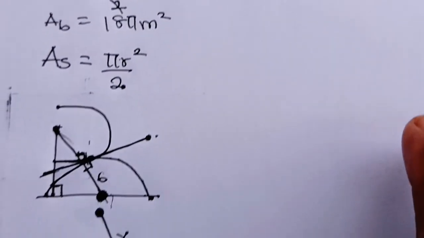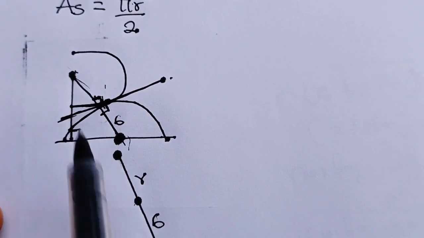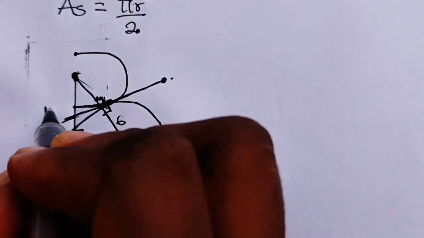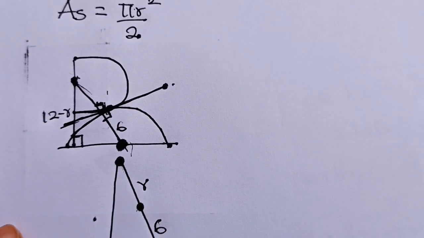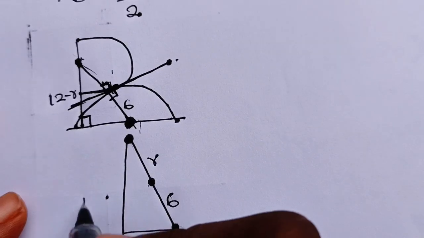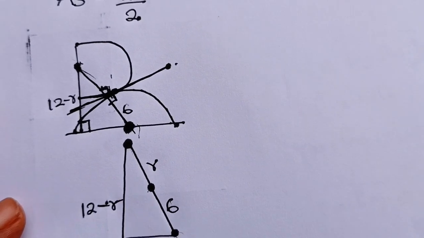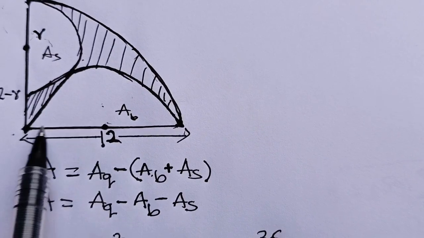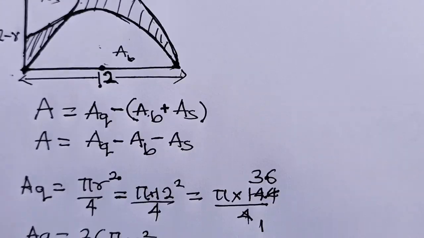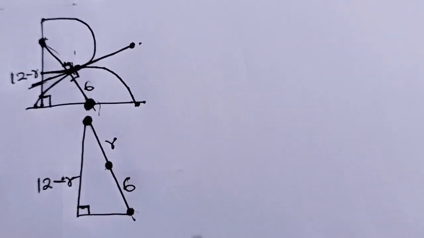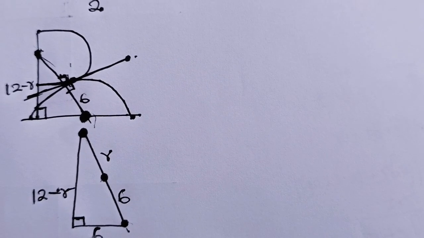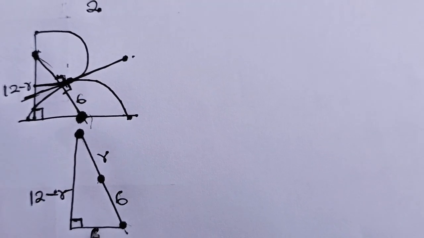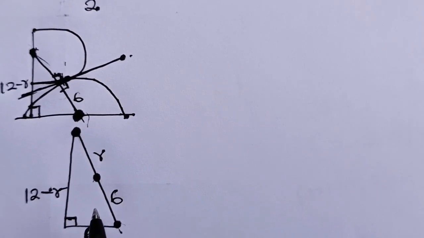Now let's go back to this. So that means that from here to here is 12 minus r, right? Yeah, now let us complete that here. So we have 12 minus r here. This is a right angle. Now from here to here is half of this 12, which is 6. So it simply means that from here to here is 6 as well, right? So we have 6 here. All right, now notice that we have a right angle triangle now.